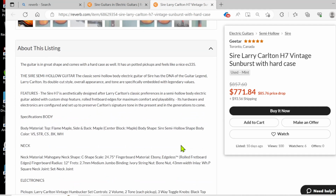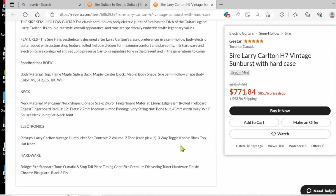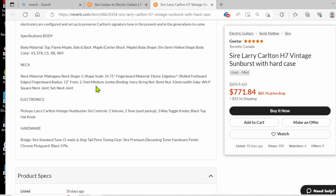Okay, semi-hollow body. More stuff about Larry Carlton. Okay, let's see. It says the top material is flame maple. Maple sides and back. Okay, the neck, mahogany. 24 and 3/4 inch scale. It's got ebony, so I assume that means the fretboard, rolled fretboard edges, 12-inch radius. Okay, a bone nut, that's not bad.